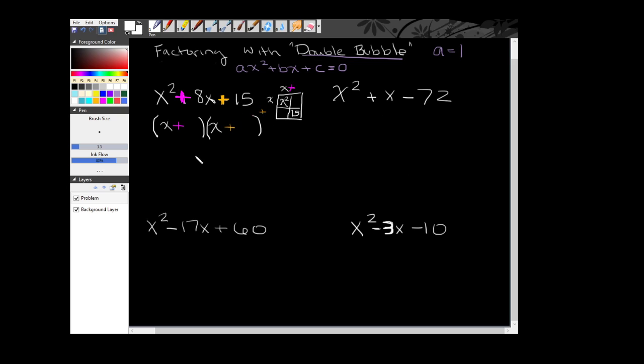This next part is a part that many students actually struggle with a lot. I recommend making sure that you have a multiplication table handy if you're not strong with multiplying. What we're going to do is we're going to create a t table. On my left-hand side, I'm going to find the factors of my c value. In this case, my c value is 15. So I will find all of the numbers that multiply together to make 15. There's 1 and 15, and then there's 3 and 5, and those should be all of my factors.